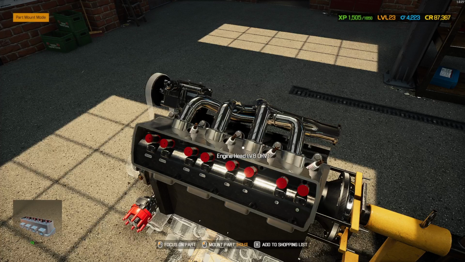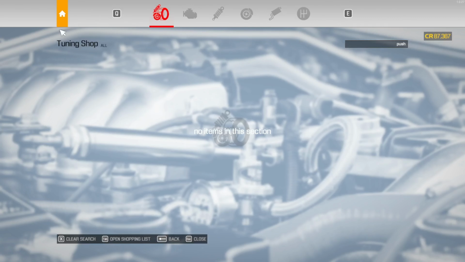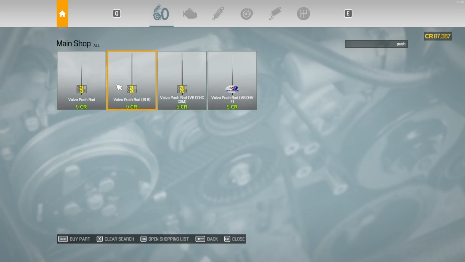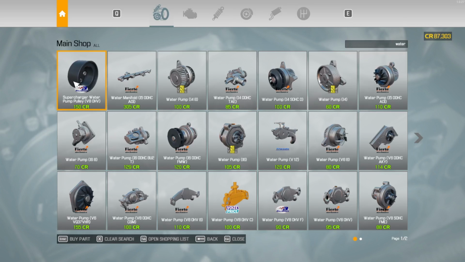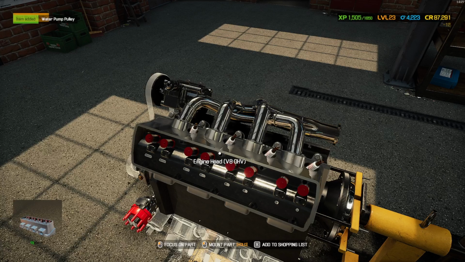Didn't I get valve push rods, or did I get the wrong ones? I think I got the wrong ones. Hold up. Push rods. There are no push rods. Let's go try push rods. There we go. We don't even have them. I bought the wrong ones. There we go. And then let's go water. We don't need that for the V8. We don't need the supercharged one. We just need that. There we go.